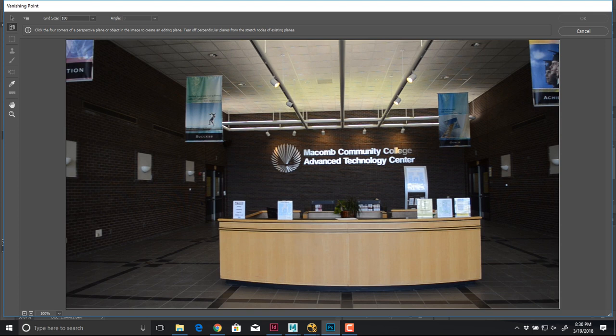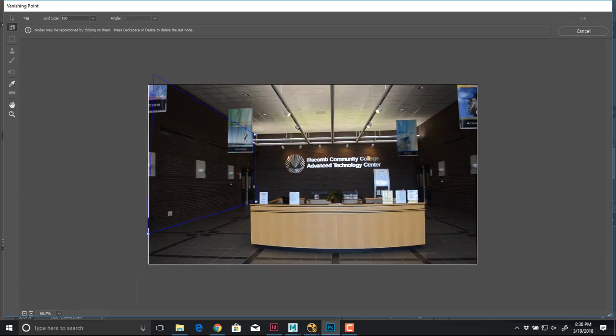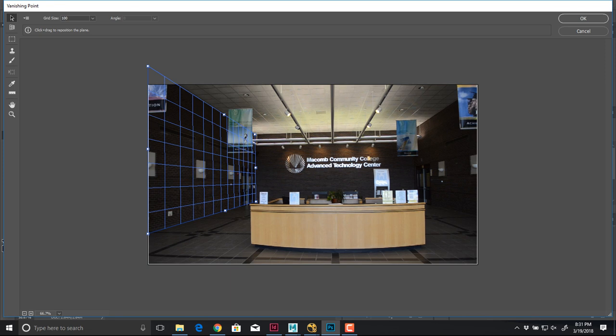So if I go here and I just click a point, I have to zoom out using Control minus, and then I can click that. There we go. So it allows me to create this perspective grid. And now when I clone stamp, it'll actually clone stamp in perspective. So if I had something this big on the front of this and I clone stamp, it'll automatically shrink it down to that big on that side, which is, again, awesome.